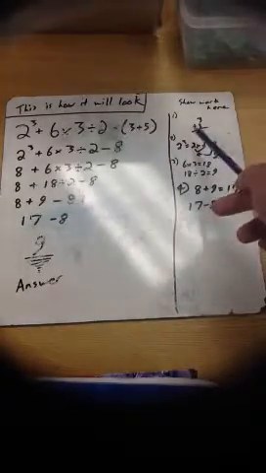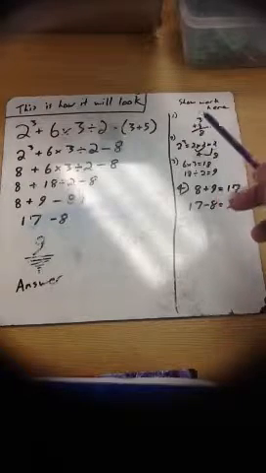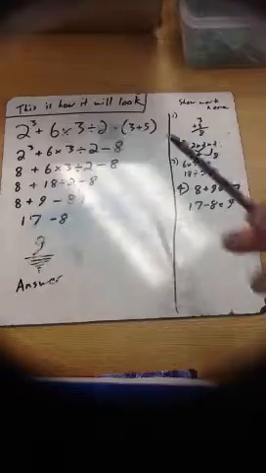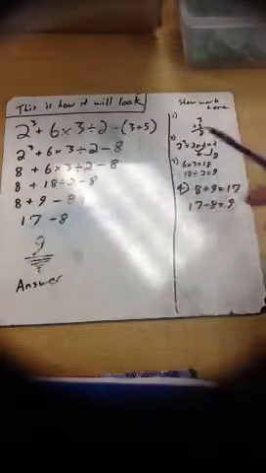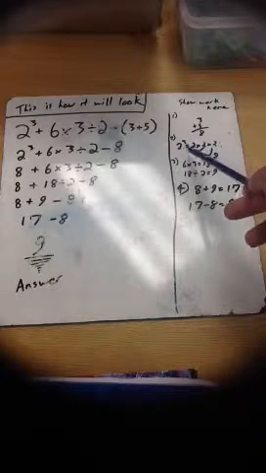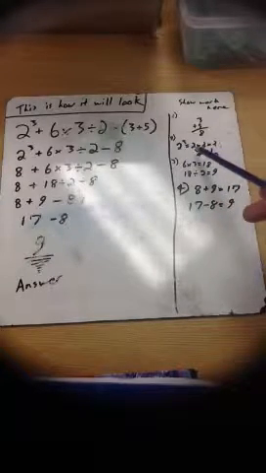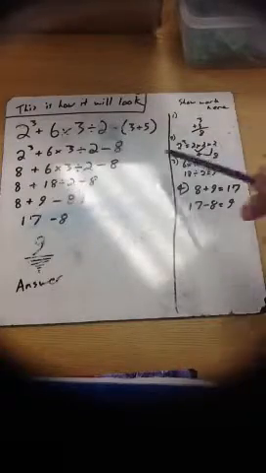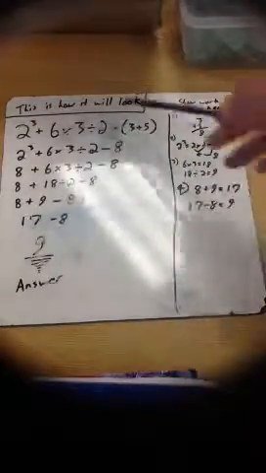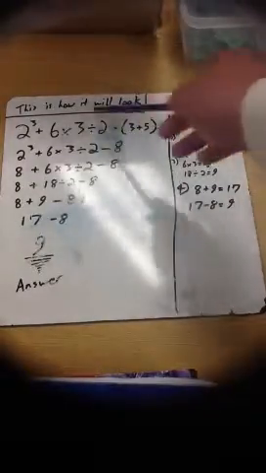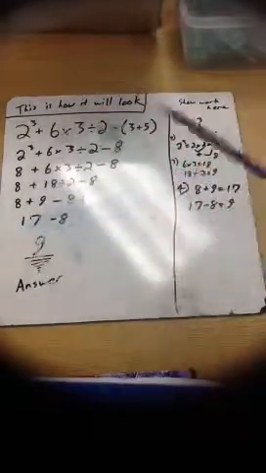All that extra work, if I need to, if I have to do the 3 plus 5 equals 8, I do it over here. I do it all on the right so I can keep my work all organized while still showing any work that I may be confused with. For example, that 2 to the third power, I may want to write that out. 2 times 2 times 2. 2 times 2 is 4, times 2 more is 8. But I write that all out to the right so it doesn't interfere and get me confused when I look to see how my equation changed from that whole long equation to my eventual answer.